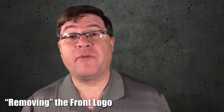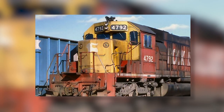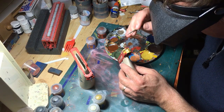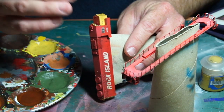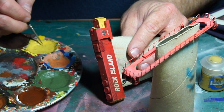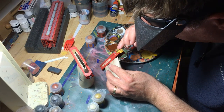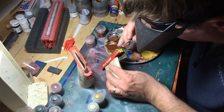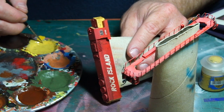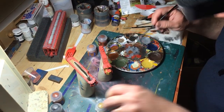The next step was to paint over the Rock Island logo on the front end of the locomotive. On the prototype, the front logos on units within this numerical range have either peeled off or been painted over. The best way to simulate that was to try to match the patch. I used acrylic yellow paint, blending the colors to match the prototype pictures. This required a small brush and a steady hand — I ended up doing two layers, with the first to cover up the logo and the second to match the prototype color. I used Games Workshop paints in a few different tones of yellow, then added a light cream color called Screaming Skull to get the right tone for the patch.